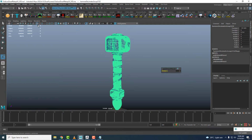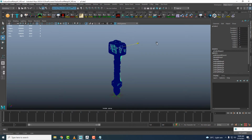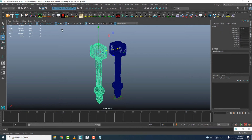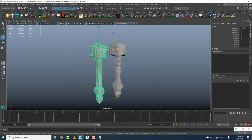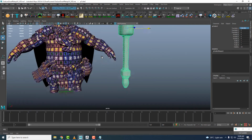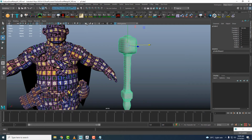As you can see here. And don't forget to delete your history. Otherwise, if you don't do that and you want to move your low poly away from your high poly, it doesn't work because they are connected to each other by the shrink wrap modifier that we did. Okay, so don't forget that one. So I think the next thing here is we will do the UV. Okay, so let's continue.